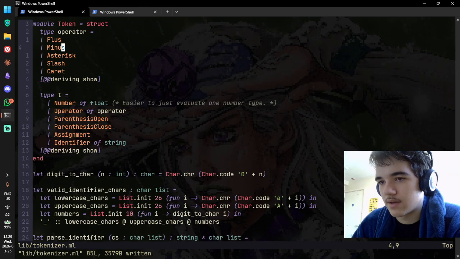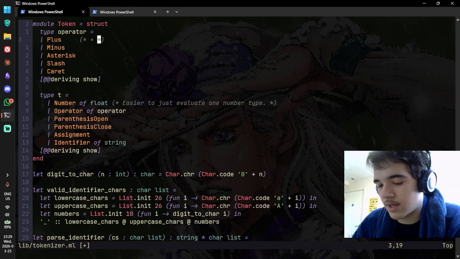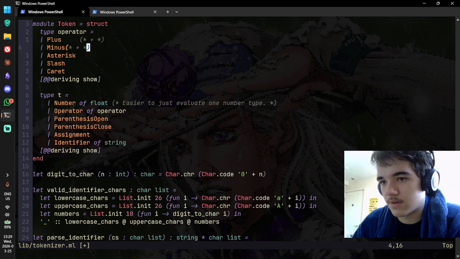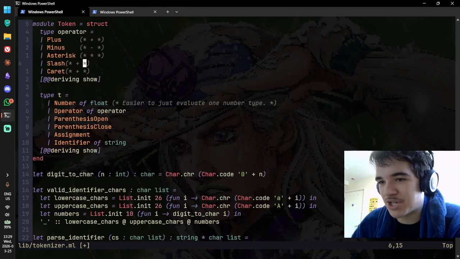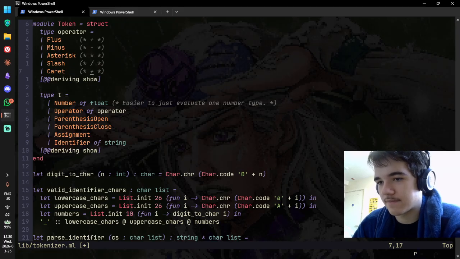Caret. And actually in comments, I'll add some info here. So plus, minus, yeah, okay, that's a bit dodgy, I guess. Slash and caret.